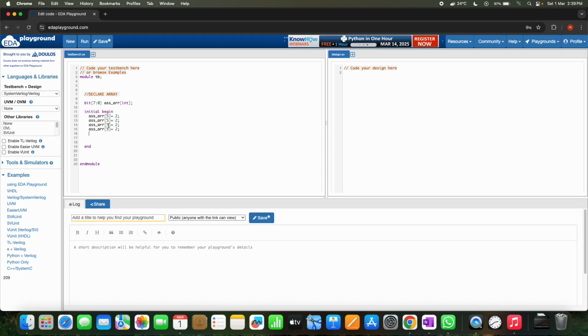Write any numbers. 5 is there, and 7 and 8 and 12. So update the values. 4 I can write, and 7 I will be writing. Let's write this as 10.